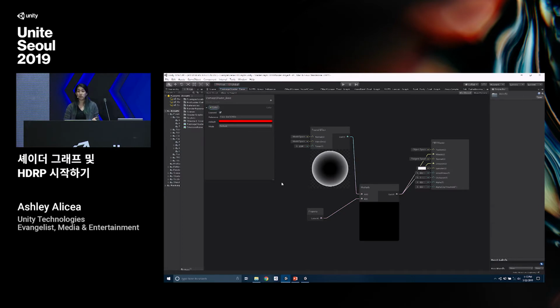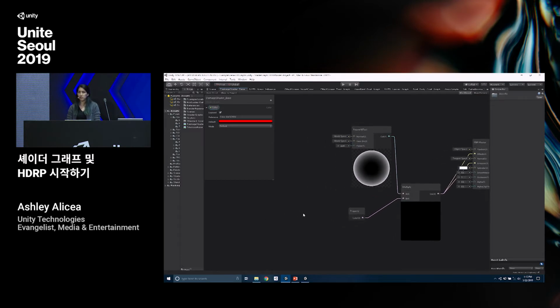Going back to the shader, it's really simple. I can add a time node. I can have my Fresnel effect be affected by, let's say, a sine time. So if I create a node and add time, each of these different options will have many different effects. One of my number one recommendations for creating with shader graph is to just add different nodes and plug things together and see what kind of cool, crazy things you can create. But in this case, I'm going to plug the sine value here into the Fresnel effect.